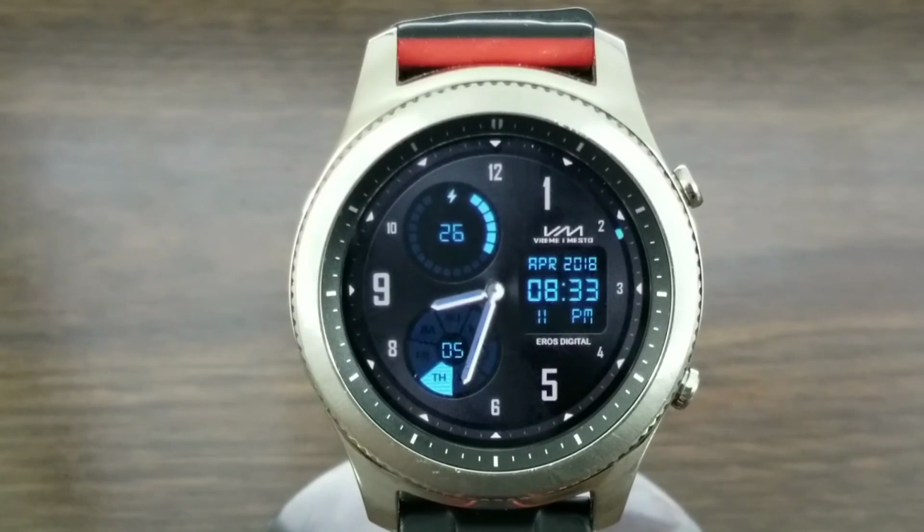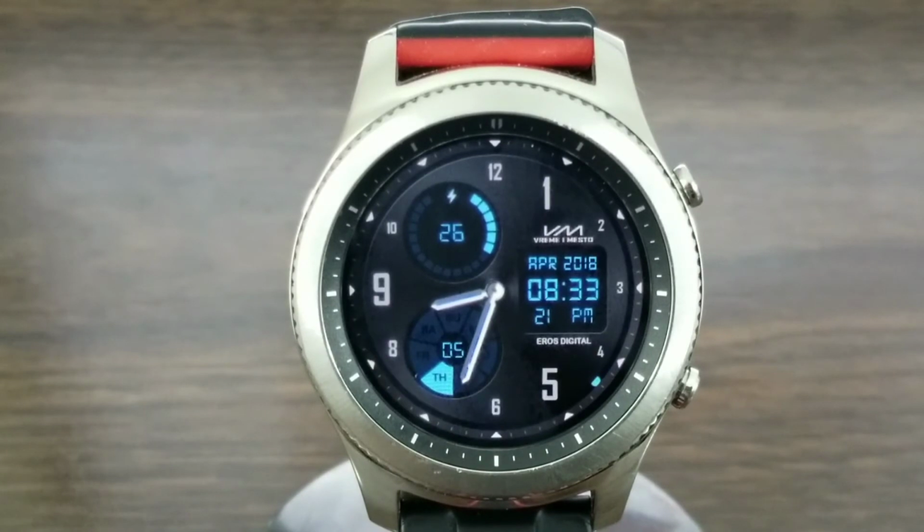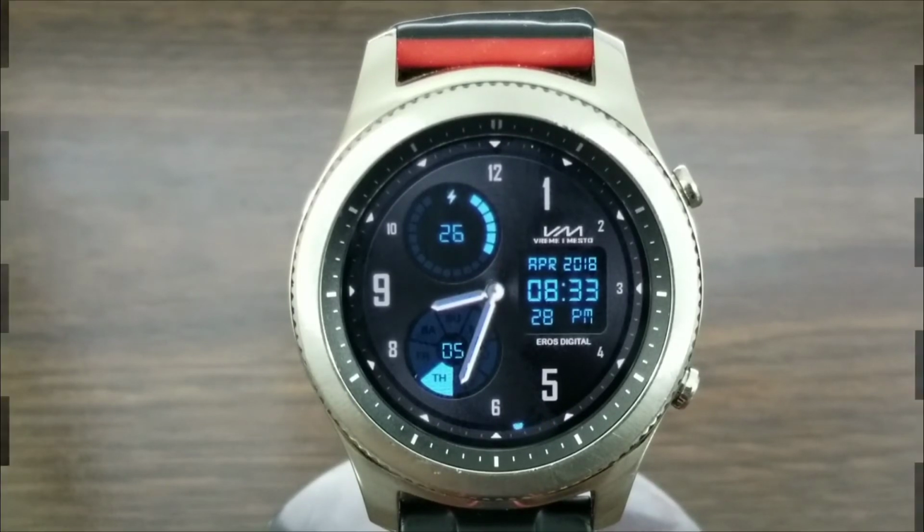But if you look to the right now, that's going to be your second hand. Now, this video isn't going to do it justice. It looks a lot better in person. But to be free, this is truly an awesome looking watch face. Make sure you guys put this in your lineup. Not a bad look at all. Let's check out watch face number three.